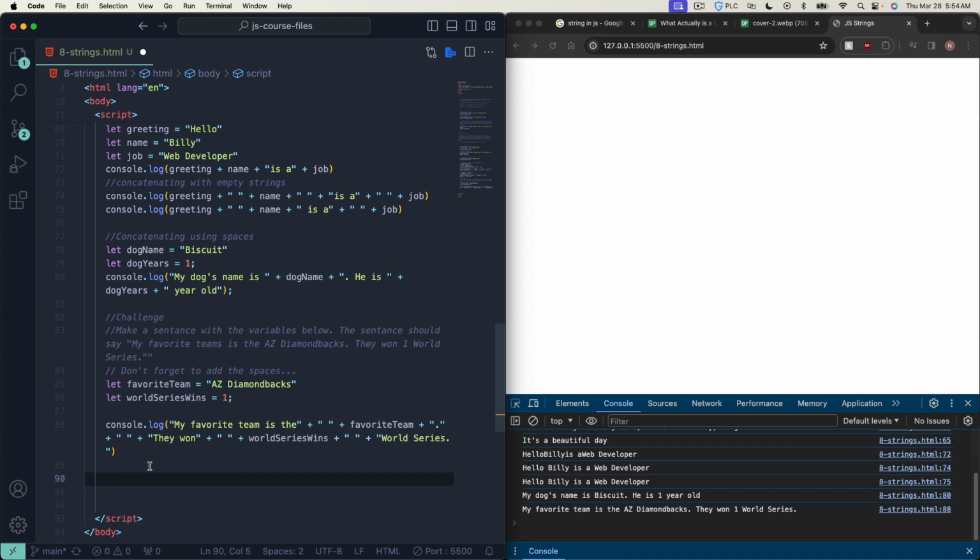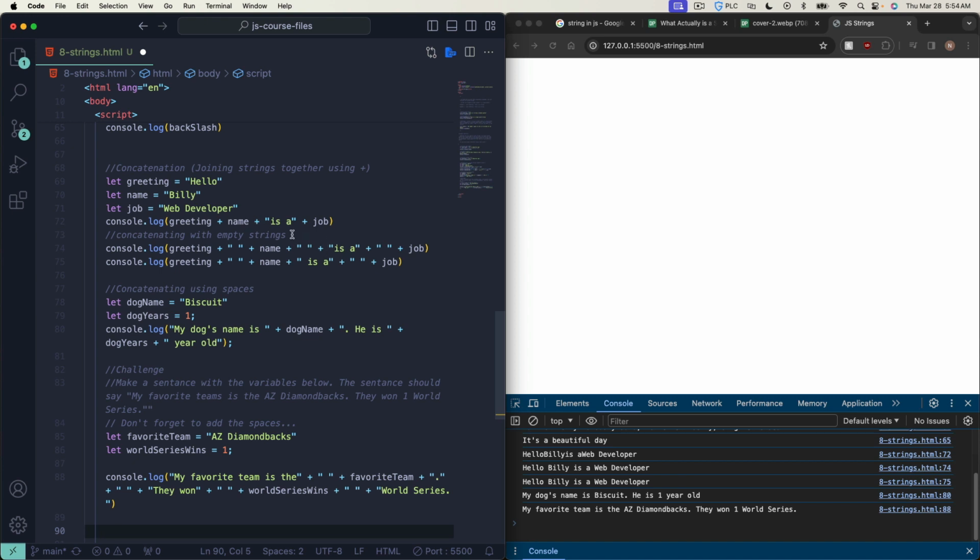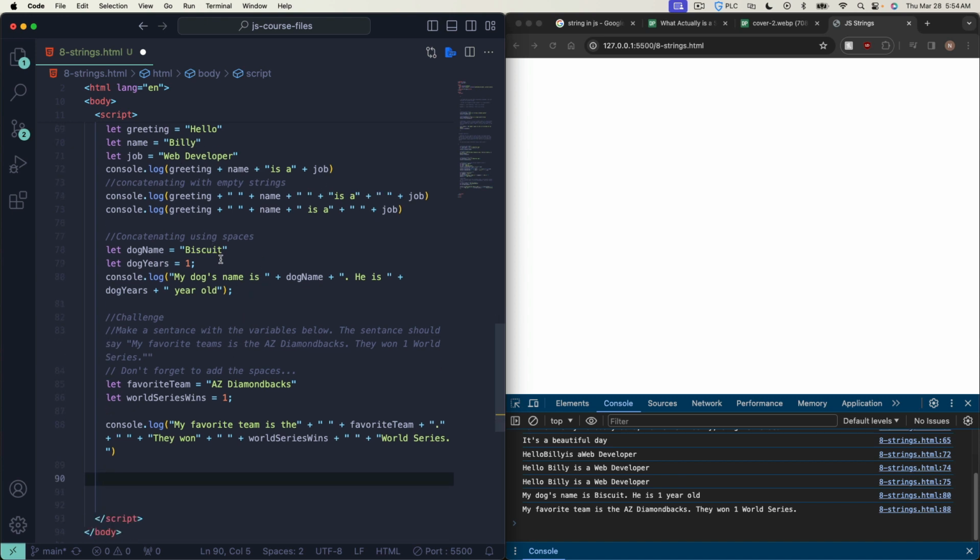So don't feel bad if this is all confusing, but I have some good news for you. This is kind of the old JavaScript way of doing concatenation and joining strings together, and you don't really want to use this way when you're writing new code of your own anymore. I'm going to show you a much cleaner and better way to do it using something called template literals or template strings. People call them both. But you want to have a decent grasp of this older way, because you might be working on older code bases someday, and people use this type of concatenation, so you want to recognize what it is, okay?